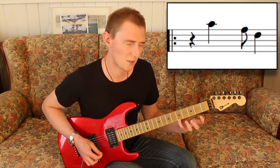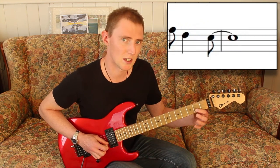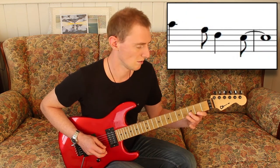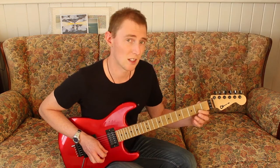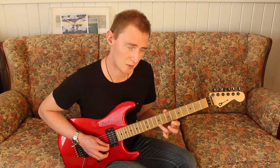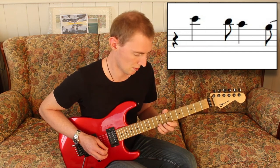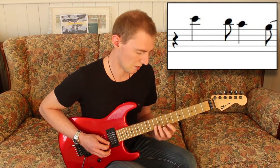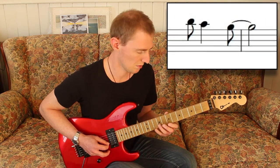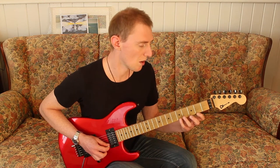So it starts off on the A again, down to the F sharp, D, C sharp. So the first bit will be, then it holds the C sharp. Then we go up to a high C sharp when the song gets to the A chord, then down to the B, A, G sharp. And it will repeat that over those chords.